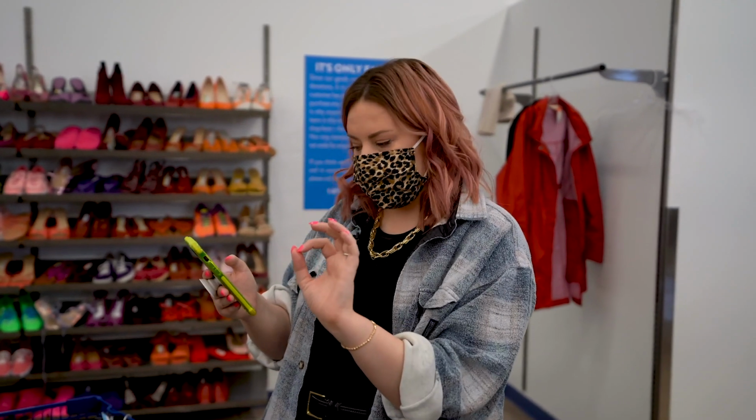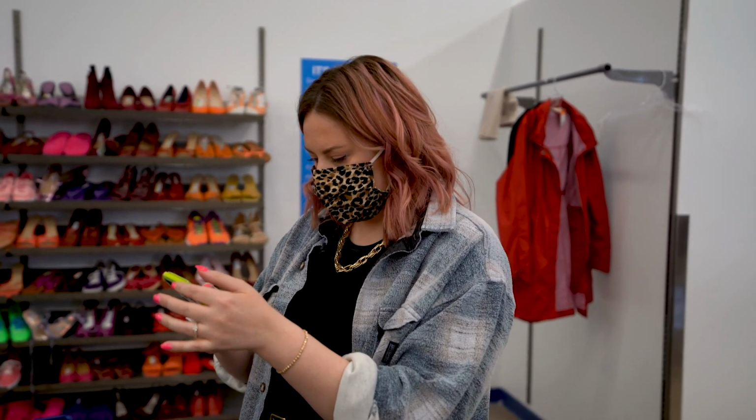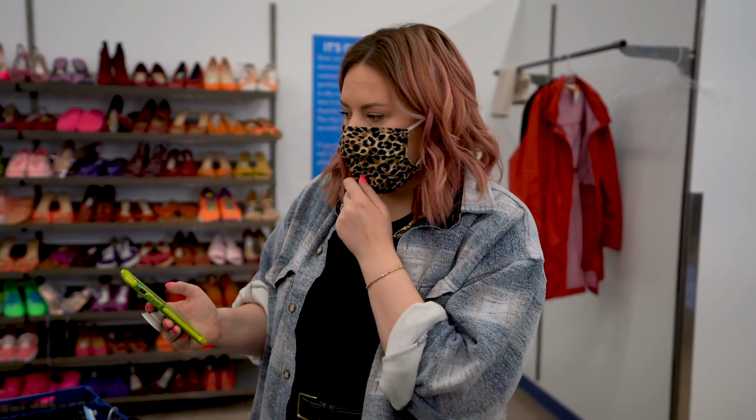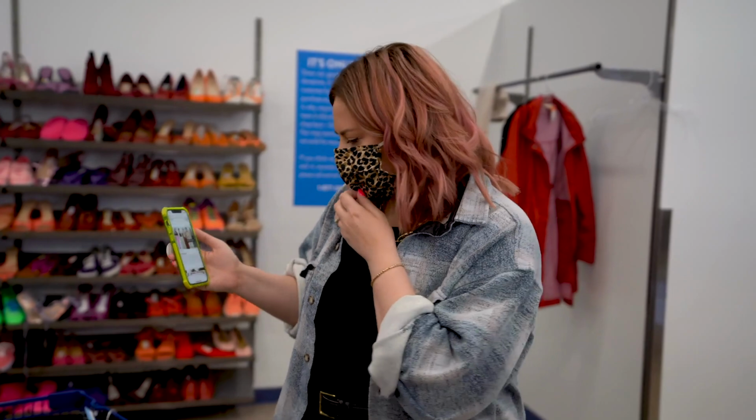So another trend that we're gonna try and look for is wide leg pants. So I would say probably stick to the women's section for that one. I will say when you're looking in the women's section, especially if you know your size or think you know your size, it's pretty ambiguous in the style world. So don't be afraid to look in different sizes to what you think you are. A lot of the time something that is in the smaller section because it's a smaller size will still fit you. So don't limit yourself to just what you think your size is. Go around it as well.